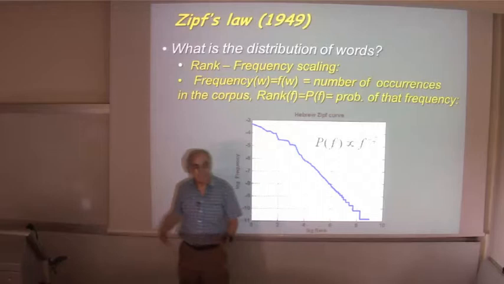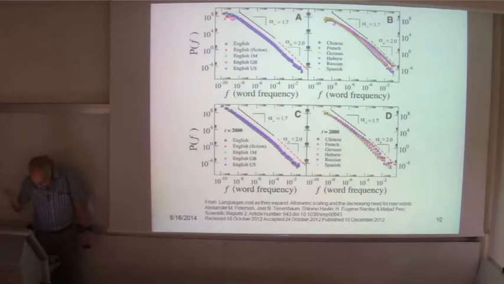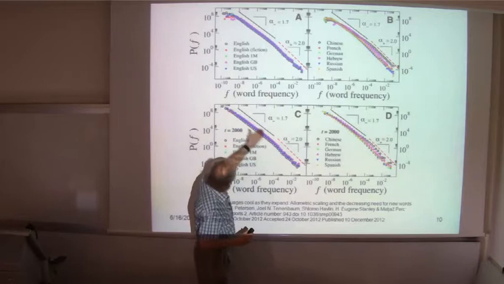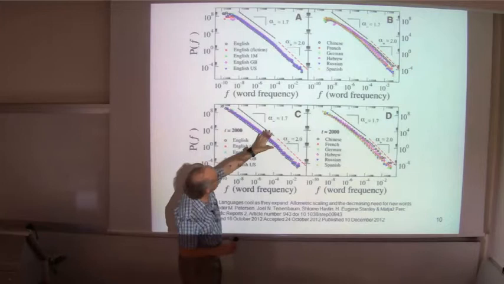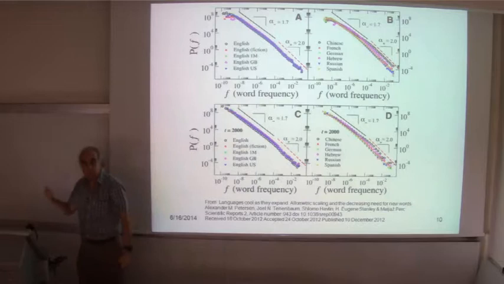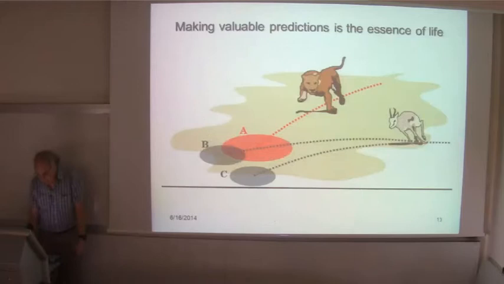So again, just from the same paper by Havlin et al., this is Zipf's law, again for many, many languages, and you see again they see different regimes, one with one exponent and another one very close to 2. When you take really huge data, you see this bend. I'm focusing on the first regime first, where the number of words is really unlimited as far as I'm concerned.